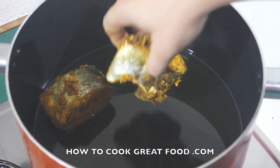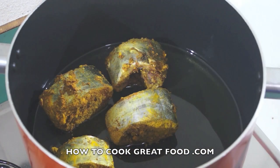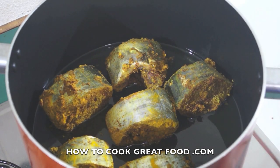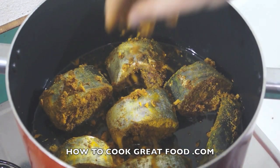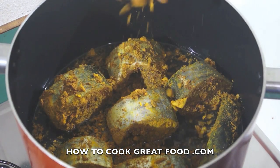Drop it in. And again, we're going to cook our fish about 85% of the way. Any of that extra masala, drop it in now. That's going to add to the goodness of the flavor.